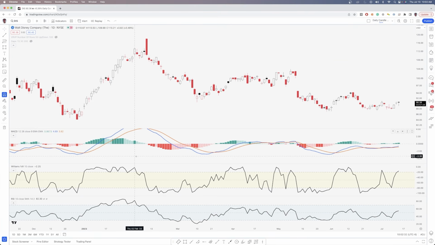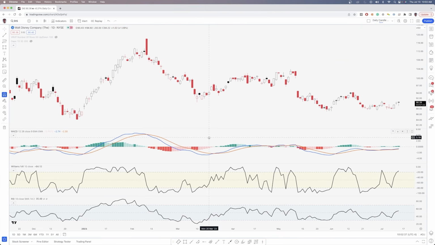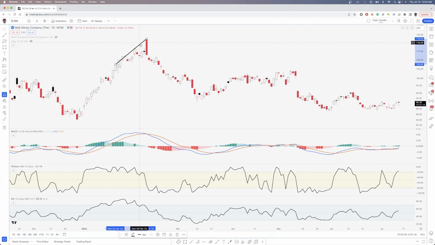Now on the upside, notice the same exact thing, pretty much the opposite of what we just looked at, right? If you're looking at the MACD, notice as we're hitting higher closes, higher highs, shown by this upward sloping line, we are actually seeing the histogram starting to have these bars lower and lower because the MACD is getting closer and closer to the signal line. So there's your first form of negative divergence. That means you're hitting higher closes, and then you're having the MACD move the opposite way with the histogram. Two, you've got the Williams percent range.